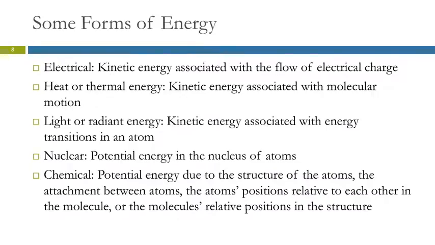Here are some other types of energy. Electrical energy. This is a kind of kinetic energy. Electric current is a flow of electrons. It's electrons moving through a substance, usually a metal. That's kinetic energy. If you've ever stuck a knife in an electric socket, is there energy in there?